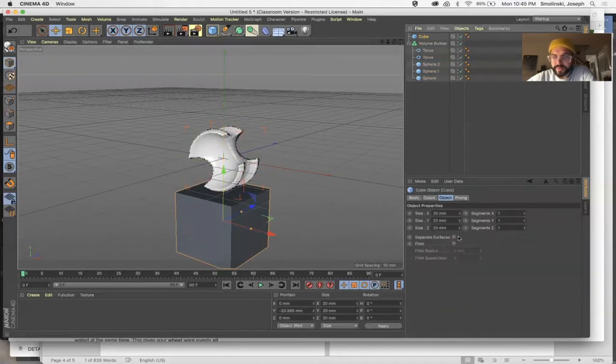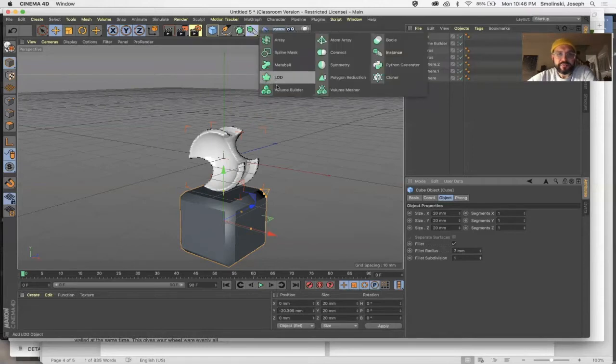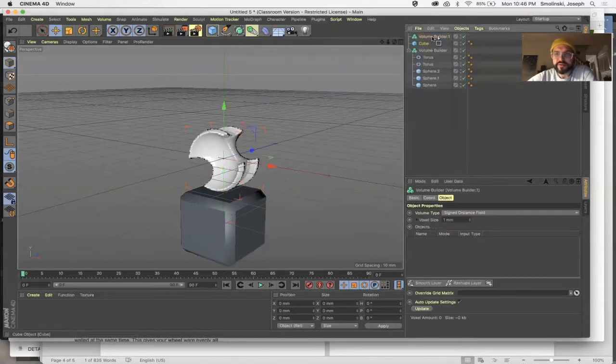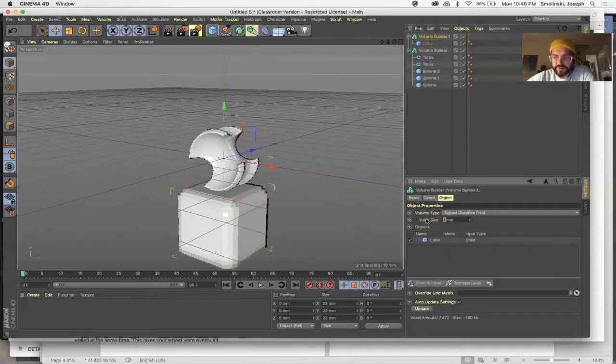And I'm going to keep the base pretty simple. I'm just going to add a little bit of a fillet to the base, give it some rounding. Maybe instead of 4 millimeter for the radius, I'll just give it 2, okay? And then I'm going to step this down maybe just to 1 so it gets a bit more geometry there. So with this then, I can also give it a volume builder, bring that cube in there. And then maybe with that as well, bring this down to 0.25.